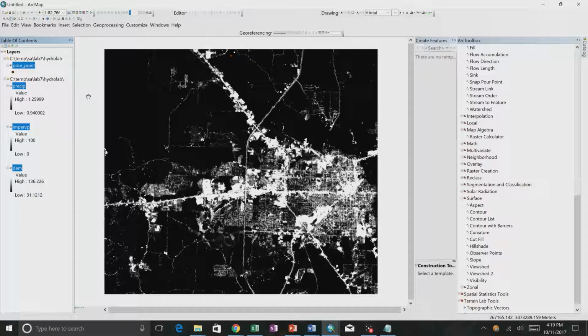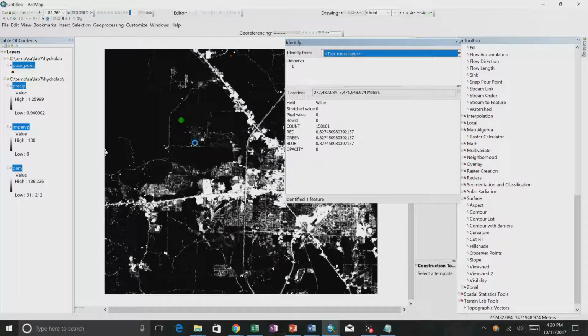This map here is the impervious layer. So 0 represents areas that are really pervious, where water can just soak in. 100 represents areas where almost all the water is going to flow off. So if I click an area up here, I'm getting a value of 0.